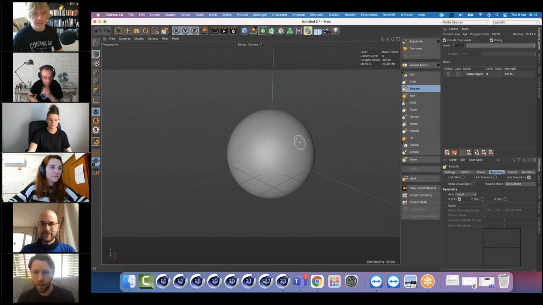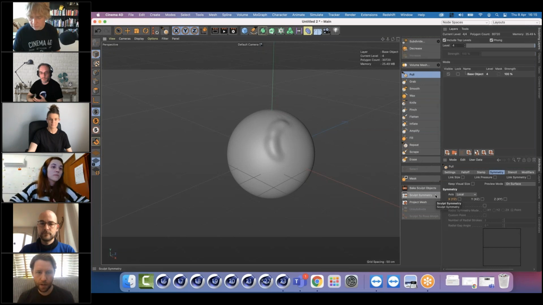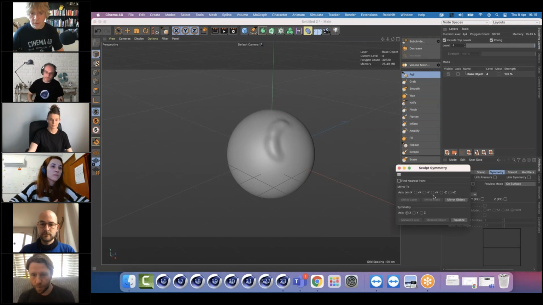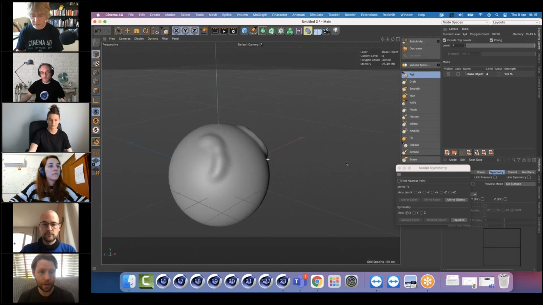If at some point you do happen to only do stuff on one side because you've forgotten to link symmetry, or you didn't turn it on, there is thankfully the ability to sculpt symmetry down here, which is a command that you can use instead. So you can click sculpt symmetry, and then you can choose which way you want to flip it. Where is the axis that you want to work? Do you want to just mirror the layer that you are working on, mirror the mask, or mirror the entire object? You can also equalize as well. So if one of them is slightly further up and further down, if you've done some work but you want to balance the two out, then you can do that instead. So if I just press mirror object, then boom, it's put that sculpting detail on the other side.